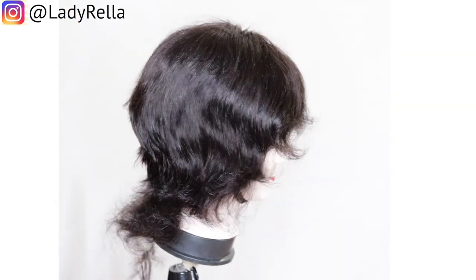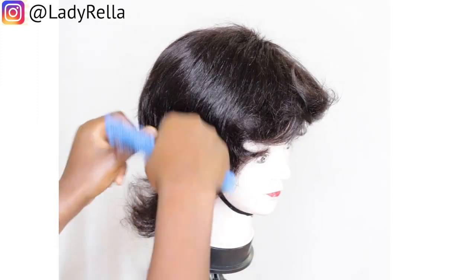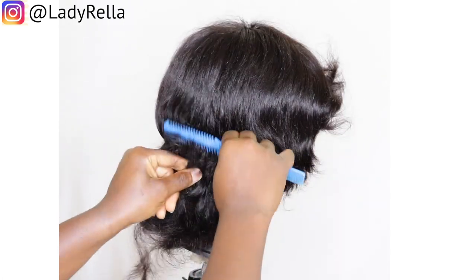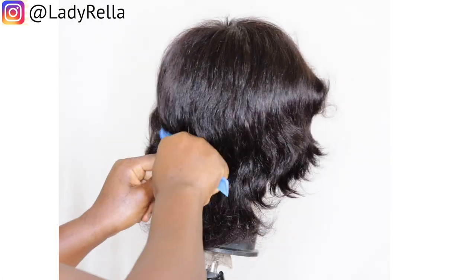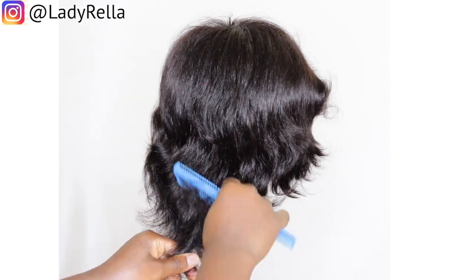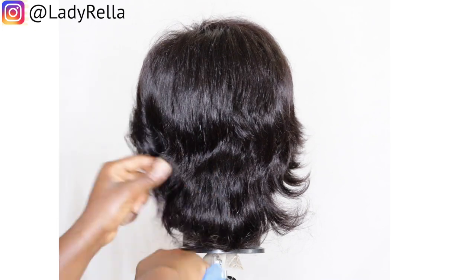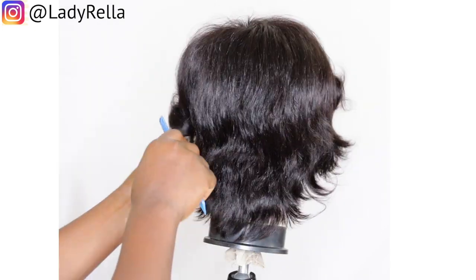Now, when it comes to trimming, what I'm just going to say is this: start from the back, and don't be too quick to trim, because hair that has been cut off can't be glued back. So be really careful. Like, imagine if you cut off a place, how the hair is going to look. Don't just be so fast to cut.